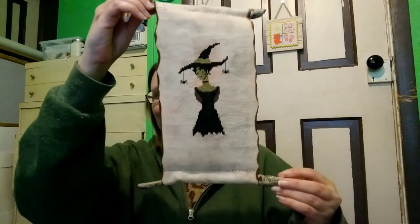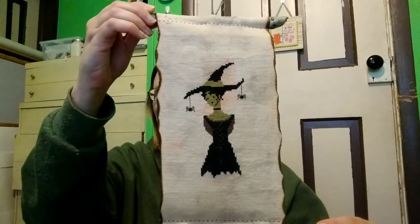My FFO. I got Miss Grimmild by The Primitive Hare completely finished. I'm really, really proud of it. So if you watched my last video, I finished the stitching in my last video, but I wasn't quite sure how I wanted to FFO her. So I kind of ended up doing a little bit of a plan that I had in my head, but I made a few changes. So I'm just going to show you guys and then I'll talk about it. So there it is. There she is.